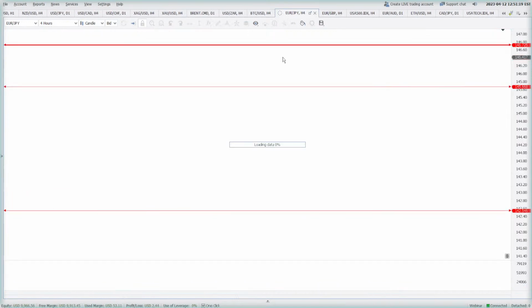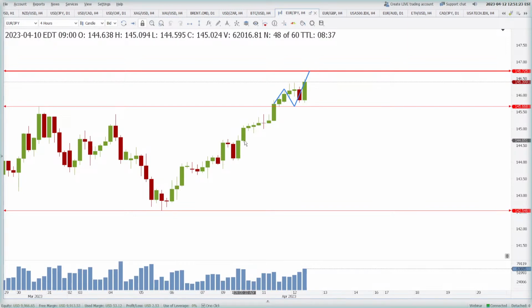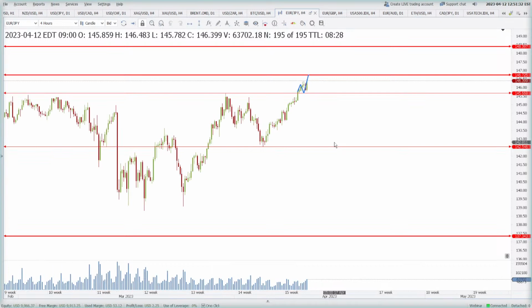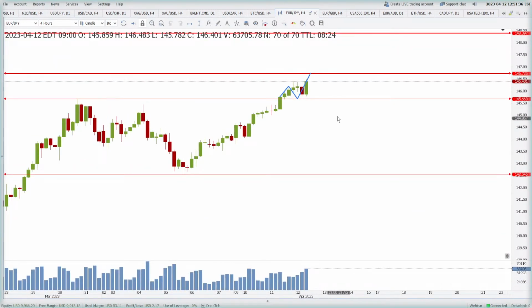Okay, Euro JPY must be rising like anything. All right, Euro JPY 146.39. The immediate target is 146.72. Do you have any question about it? It's so simple. The levels are so nice. Okay, 146.72 is the immediate resistance. With every day the price volumes are rising, so there is a support of the price action. 146.72, if that is taken out, 148.39 will be the next target for us.